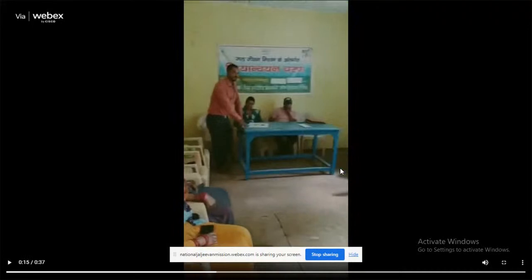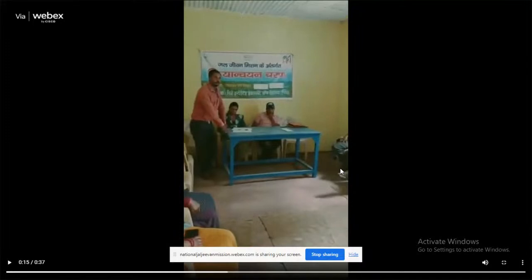That should be followed, but that is not clearly seen here. So kindly, I would request all the state officers to give a brief to district level and field officers to follow the standard Har Ghar Jal Utsav pattern so that there is some kind of uniformity and some kind of control over what we are saying.